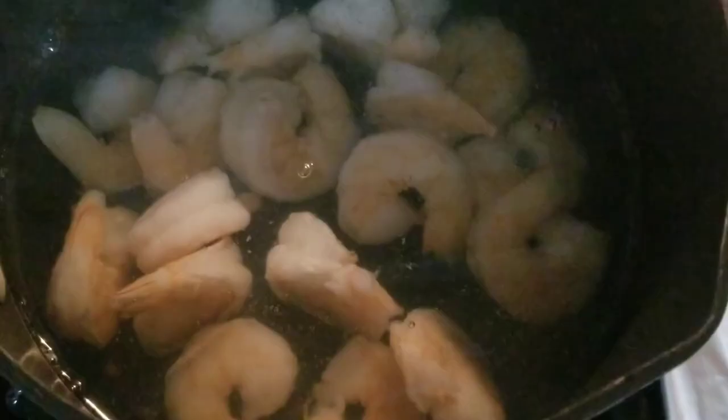I want to tell you real quick because this is very important: do not overcook your shrimp. I have the water boiling and I have a timer set for two minutes. As soon as I put the shrimp in, I set the timer. When two minutes is up, you take them out, take them to the sink, put them back in your strainer, and rinse them with cold water. If you overcook these, they're going to be tough, and nobody likes tough shrimp. Okay, the water's boiling — let's get our shrimp in here. I'm going to set the timer immediately: two minutes. I like to stir them once or twice. You see how they're turning red? Shellfish usually turn red when they're done. Two minutes is up — let's get these strained and cooled.